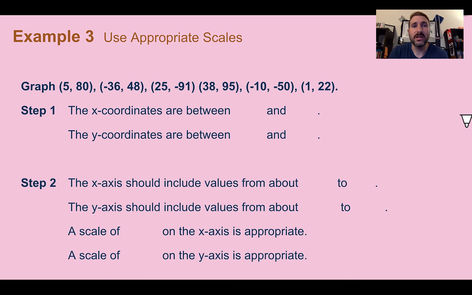Example 3, use appropriate scales. Graph the coordinates. Those are some pretty large coordinates, especially when our graph only has about 8 units to the right and left and 10 units up and down. So we need to determine a scale where we can put all of these on that grid. To determine an appropriate scale, we're going to look at the values that we have and fit them in there as best as possible while using as small of a scale as possible.